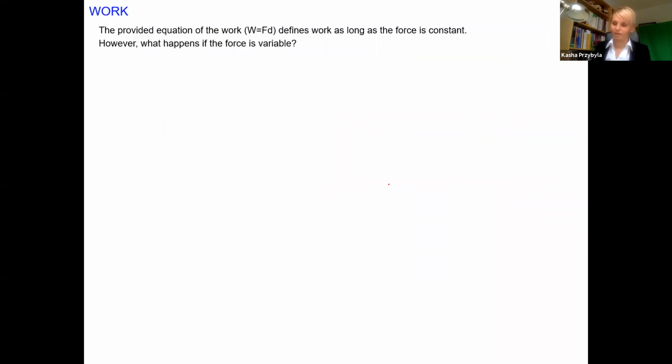Everything was fine, and we will use the formula for work, force times distance, if the force is constant. But of course, not everything is so simple. Not always is the force constant. We may have a force as a function. That means we may define force, let's say f of x, that will be different, not always the same force. It will change, it will vary.